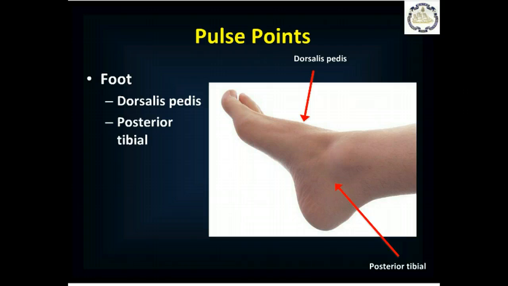The posterior tibial pulse is right behind the medial malleolus, which is the lump that is the lower end of your tibia. And so if you go 1 centimeter down and 1 centimeter behind that and just kind of move your fingers around, you'll find a pulse there as well. And you would also assess that in an injury, or if somebody had a cold leg that was blue from a blood clot. The problem with those is that the older you get, the more the arteries in the leg stiffen up and the less you can feel pulses in there. So you may very well not be able to actually feel those pulses in older patients, just at baseline.